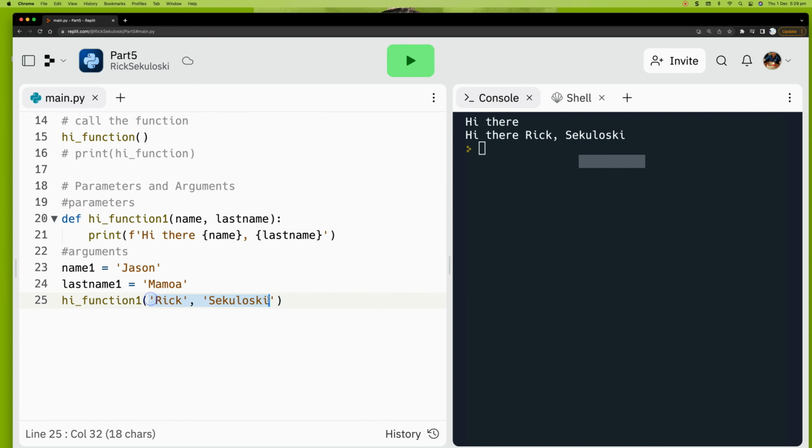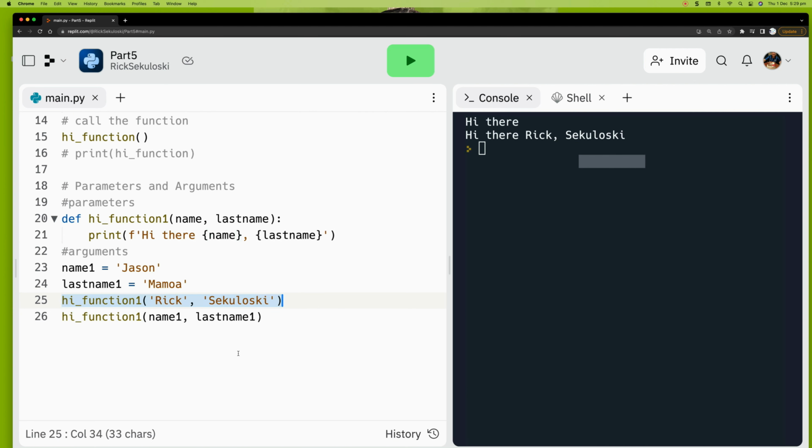And instead of passing like this, I can just do another function call, and this is important. You can call the function as many times as you want. Name1 and pass name, last name 2. Okay, now I've used these two variables here, and don't confuse this with this, right? These are just names. It can be N and L, and here N and L, right? So here is what is important.